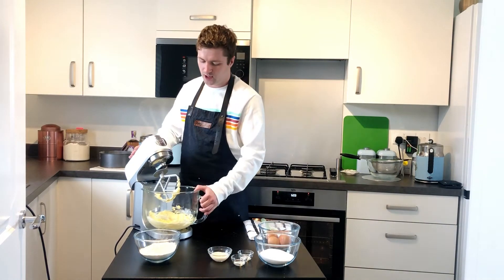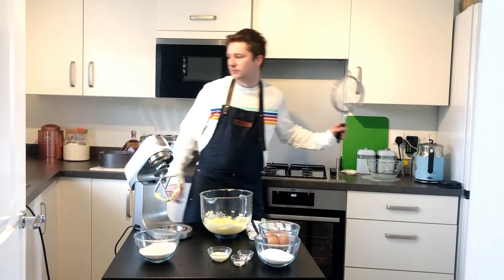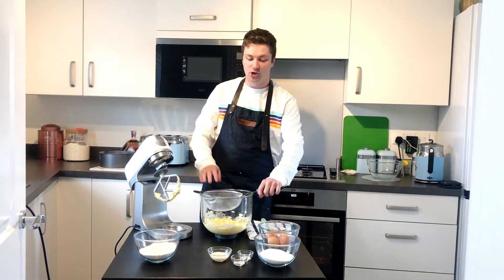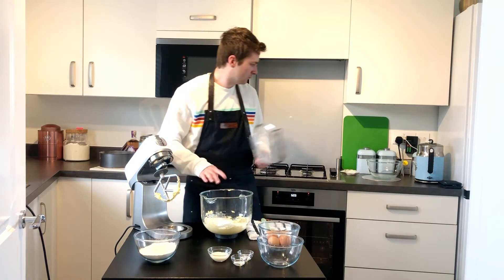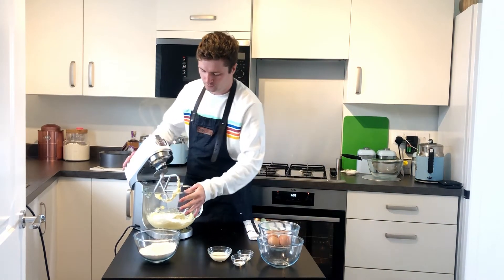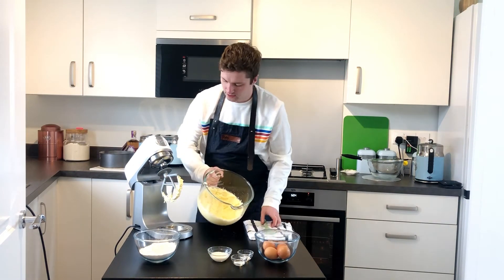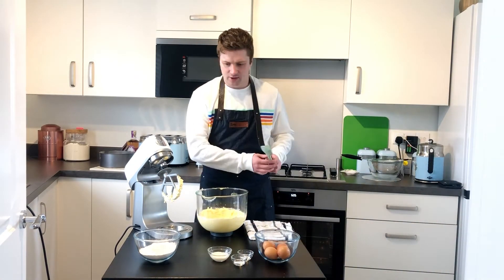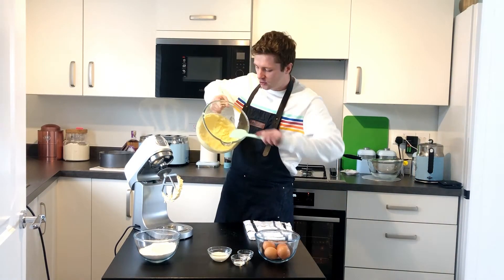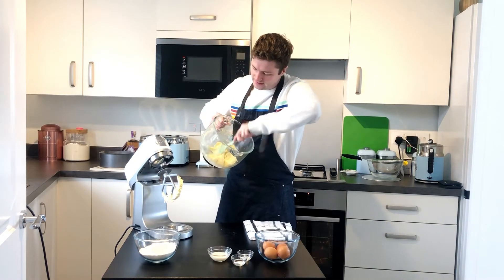After you've mixed the butter for literally two minutes, it's creamy as you can see. So we're just going to put in our sugar and put it back onto the mixer. Mix until it's creamy and light — that's what we're looking for. Give the bowl a little scrape down to make sure you get all the bits. The postman just waits until I'm doing these videos, but anyway — got your butter and sugar, and we're just going to scrape the bowl down so it gets all the bits it's missing.